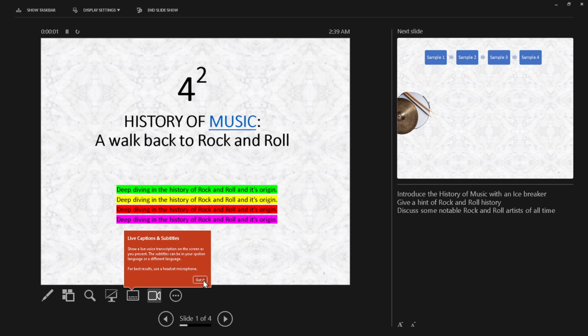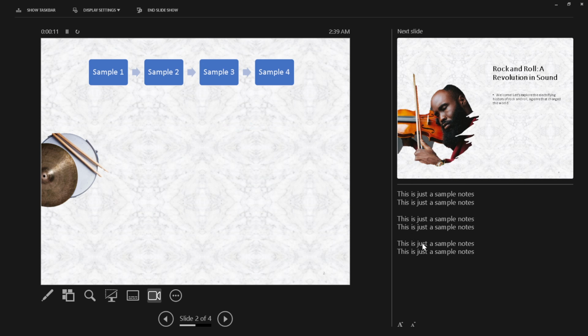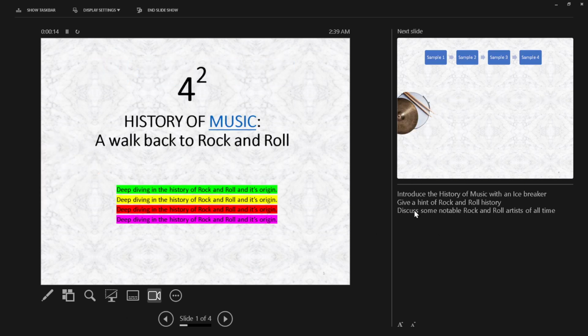Finally, with everything set up and your confidence boosted, it's time to kick off your presentation. You can do this by selecting From Beginning or by simply pressing F5 on your keyboard. This action will launch your presentation from the first slide, activating the presenter view on your chosen display. With your notes gracefully accompanying each slide on your private screen, you can present with the support you need without sacrificing the sleek, professional appearance of your slideshow.